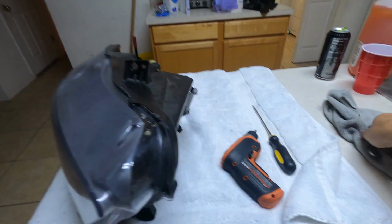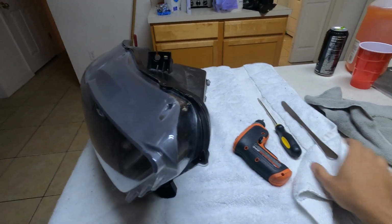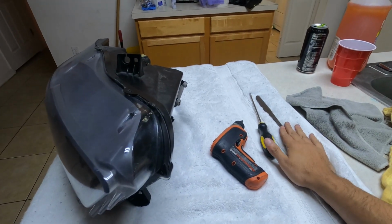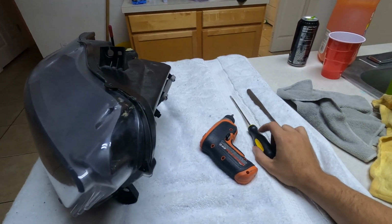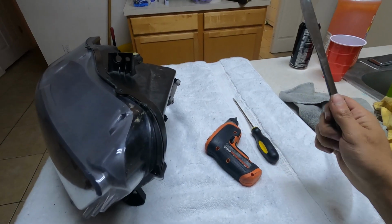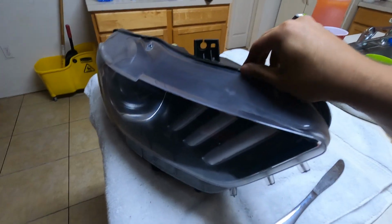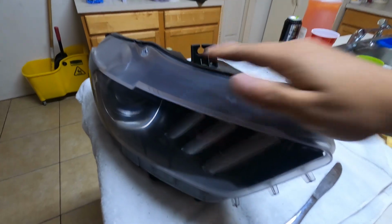I am going to use a screwdriver and a butter knife. I saw the butter knife kind of works a little better than the screwdriver because it doesn't leave as much damage on the plastic, which either way, even if you do, when you're prying it like that, you want to pry it up. Because it's plastic, when you heat it later, you can bend it back into place.